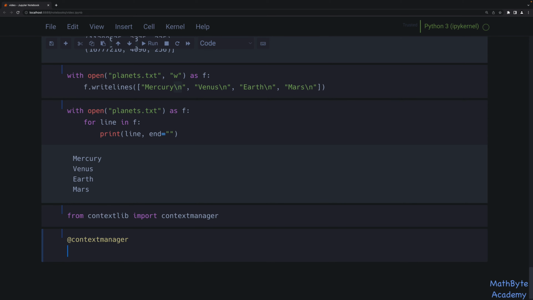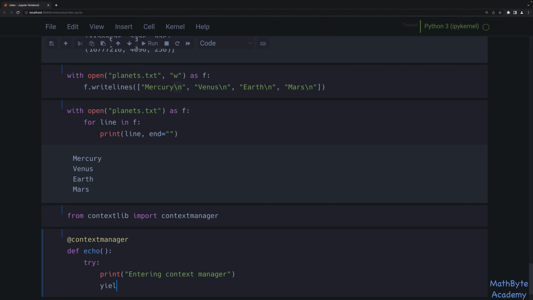So we'll do the decorated function, and I'll call this one echo. And I'm going to do the standard skeleton. We try, and then we do something. So here I'm going to actually just print entering context manager. Then usually we yield a result.